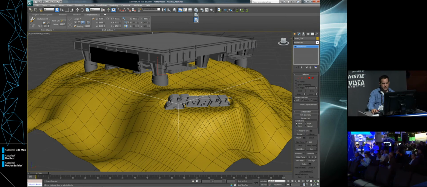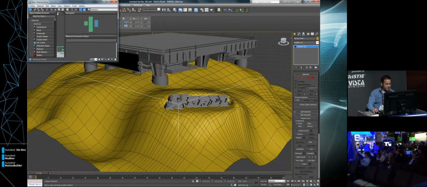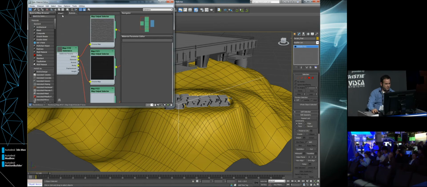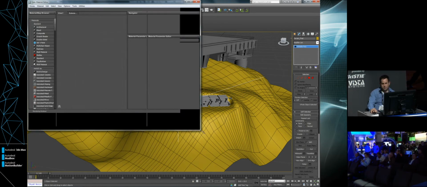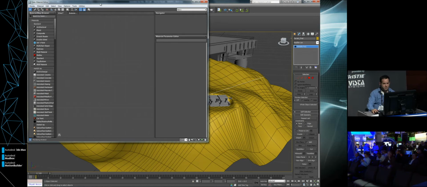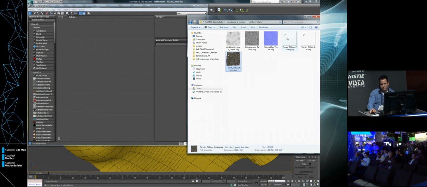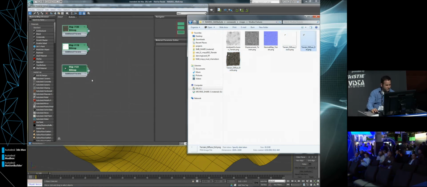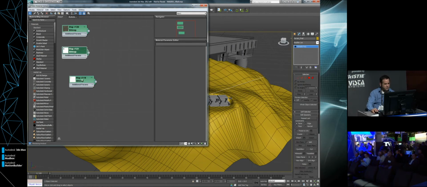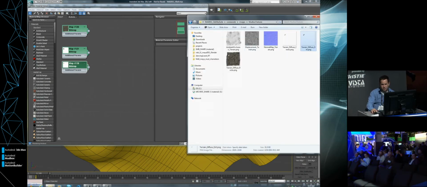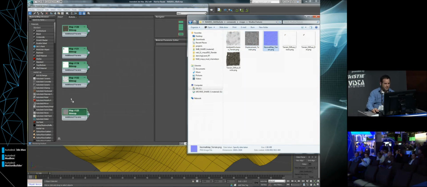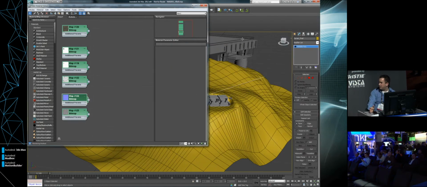So I'm going to go back here into my material editor, and I'm just going to maximize this view. And now we're going to create a new material from scratch, and you get the idea of how we create a material with 3ds Max. So I'm going to grab my materials. Well, we need those 3 paint layers. The first one here, the rocks will be here, the cracks are here. So those are the 3 that I want to bring up to my diffuse map. And then we're going to grab the ambient occlusion map, the displacement map, and the normal map. So we've got to combine all of these maps to create our final material.